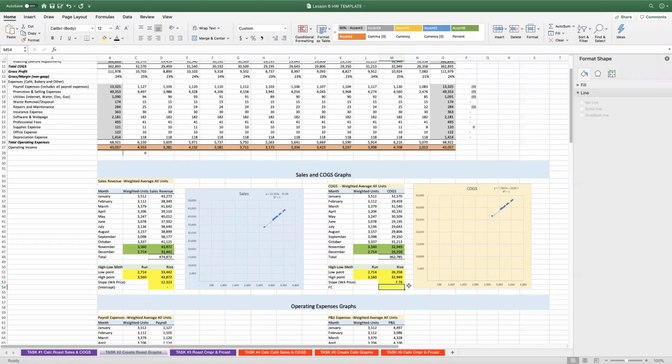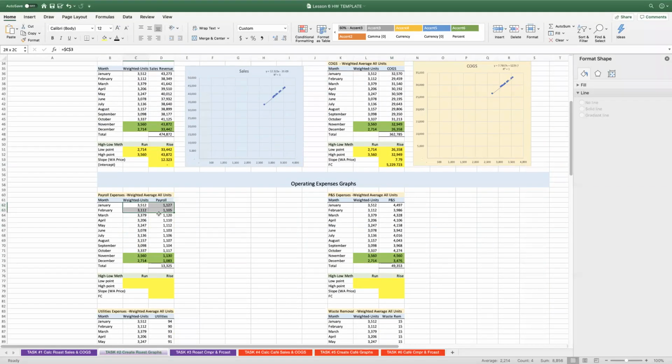To get the fixed cost, take the high total cost and back out the variable cost, and that'll give you the fixed cost, because the total cost curve is fixed plus variable. There it is right there. So I'm taking y, which is this number, and I'm going to subtract the variable cost. And so I'll get this fixed cost. So that's the slope times this. And that's exactly right. Okay, let's do another one.